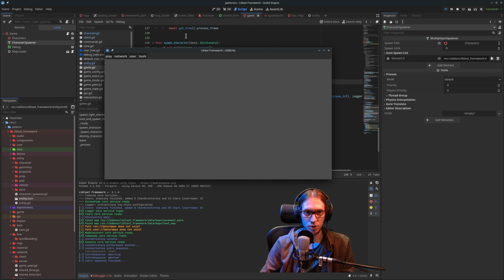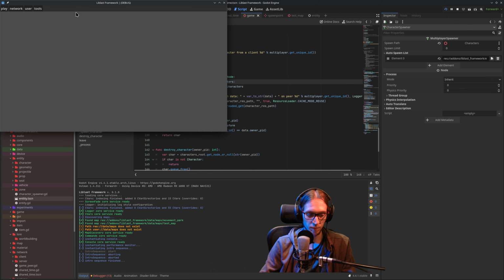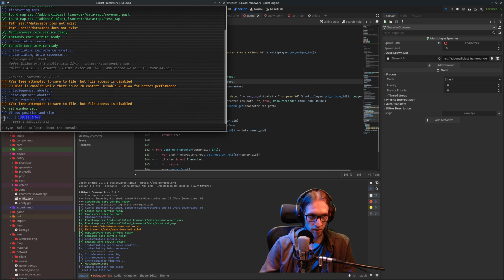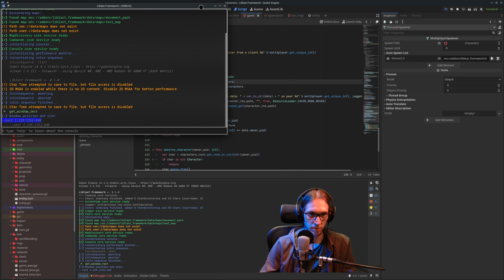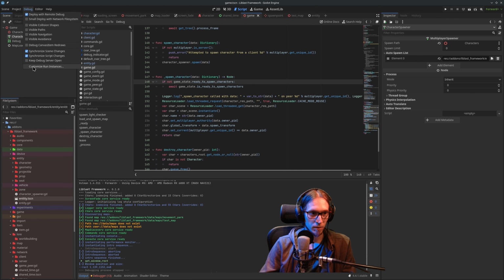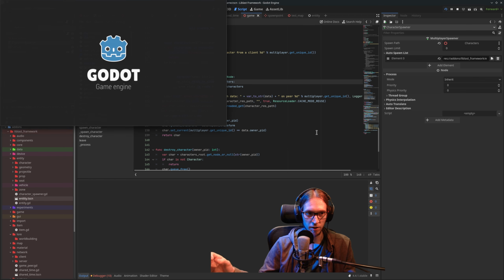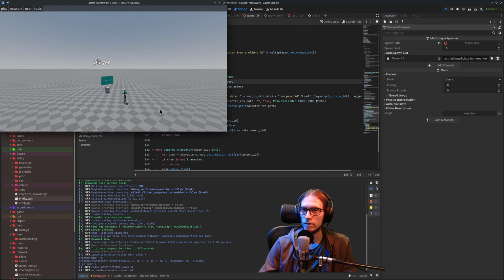So now you can position this anywhere on your screen. Then open the console with tilde and type get window, hit tab, right arrow, enter, and you have this. You can copy that, paste this into the command line, and that's going to give you exactly the position you had before. So if I run the multiple instances, I just use the first line, hit F5, and the window is going to appear exactly where I set it before.